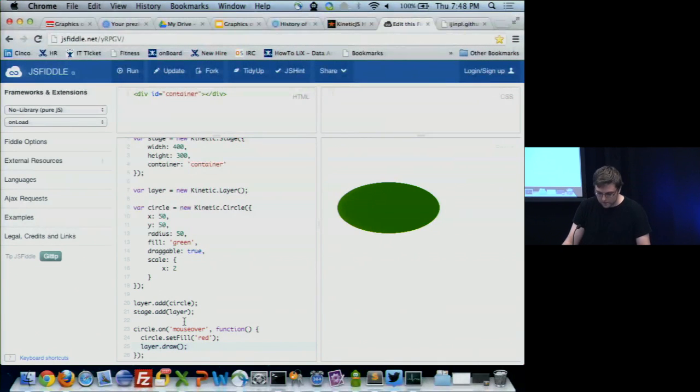So I've spent a lot of time making the animations really sharp in Kinetic.js. There's a single animation engine. Everything that moves hooks into that engine. So there's one ticker. If there's multiple things moving, there's one ticker for the whole stage. Actually, not just the whole stage, all the stages, if you have multiple stages on the page.